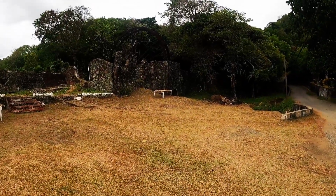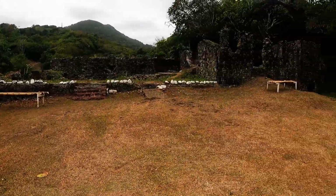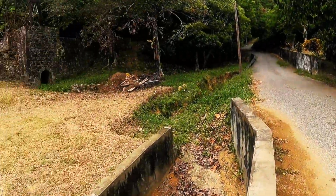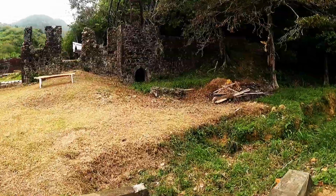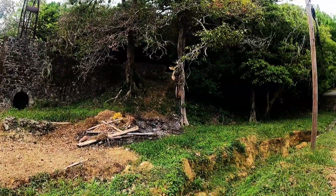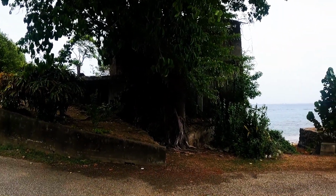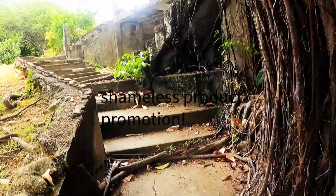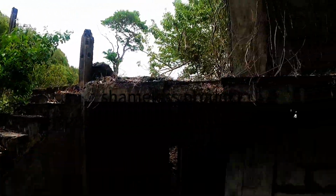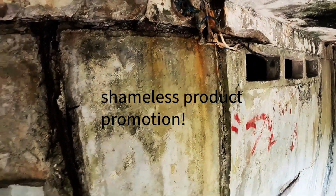Nice shot of the wheel there. We'll get over and you can see where the water actually came through before it went this way out to sea. Look at that aqueduct. Beautiful, beautiful work. And then this looks like a place built for pleasure. I'm sure it's seen some shindigs, so let's check it out. It's all but ruins now. These walls could talk. I wonder about the paranormal activity, if any. I think I'll let someone else tell me about it. At least it had electricity at one point.